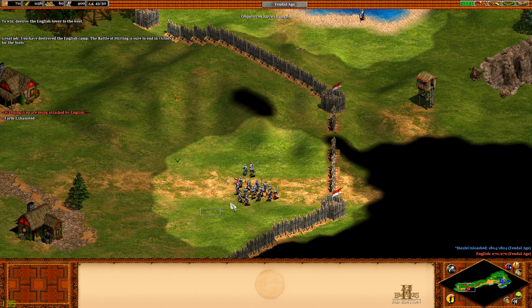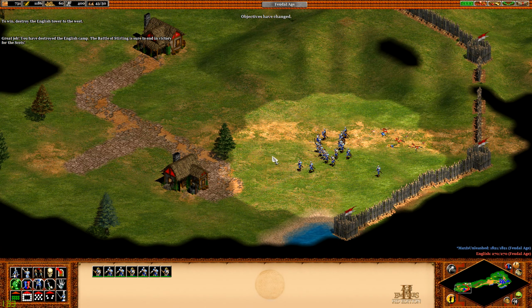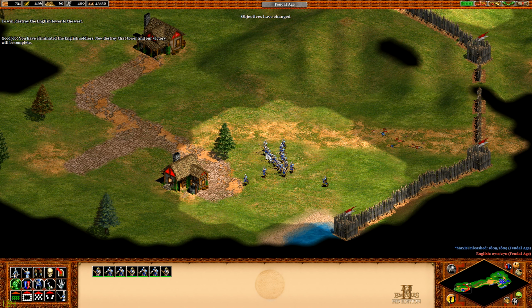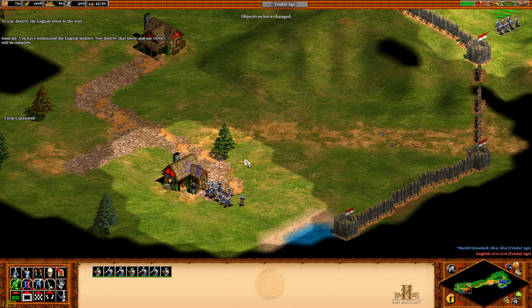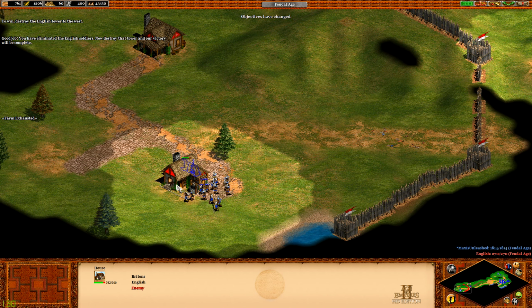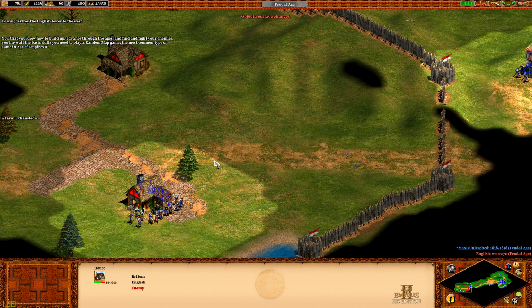You've destroyed the English camp. The Battle of Stirling is sure to end in victory for the Scots. Good job! You've eliminated the English soldiers. Now destroy that tower and our victory will be complete. Now that you know how to build up, advance through the ages and find and fight your enemies, you have all the basic skills you need to play a random map game, the most common type of game in Age of Empires.